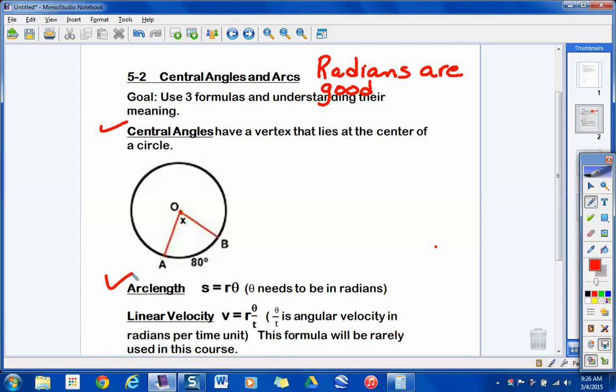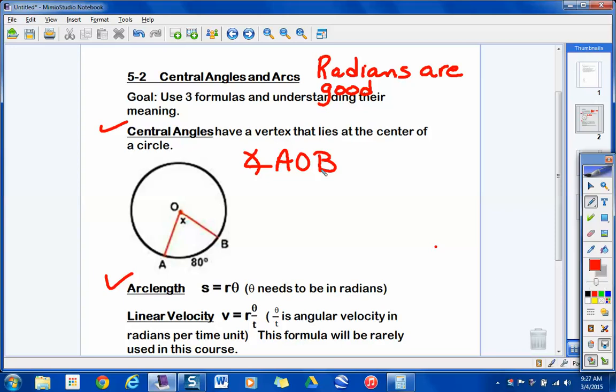Central angle is basically an angle within a circle where the vertex of the angle is the center. Okay, so central angle because our vertex of the angle AOB right here. Angle AOB is going to be considered a central angle because the vertex of the angle is at the center of the circle. Make sense? So you understand what a central angle is here?